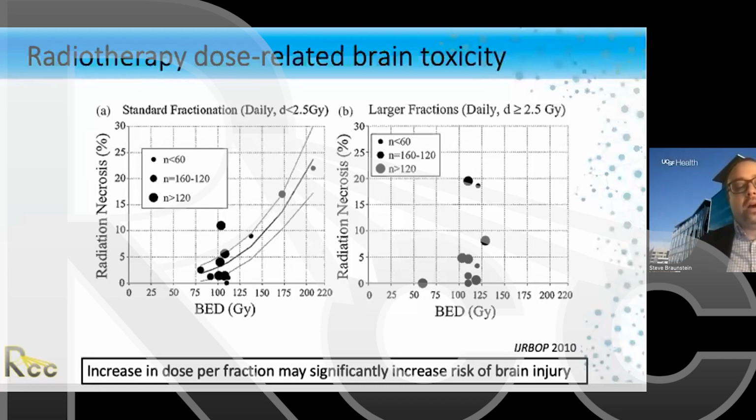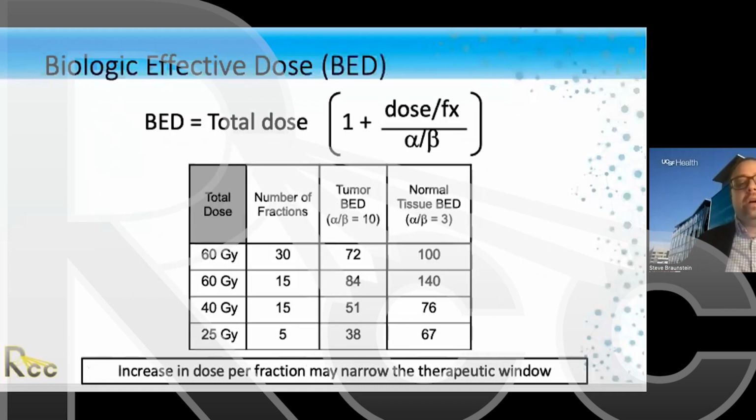And it's important to maintain and champion the quality of life in these patients who already have a very limited prognosis. So when we talk about dose, we often are talking about biologic effective dose, recognizing that the actual dose and the biologic effect are not just a simple function of the total dose, as you've heard in your previous series, but also how much dose is given per fraction and some intrinsic property of the tissue that's being irradiated. And so I show here, as pertinent to brain treatments, some of the biologic effective dose considerations.